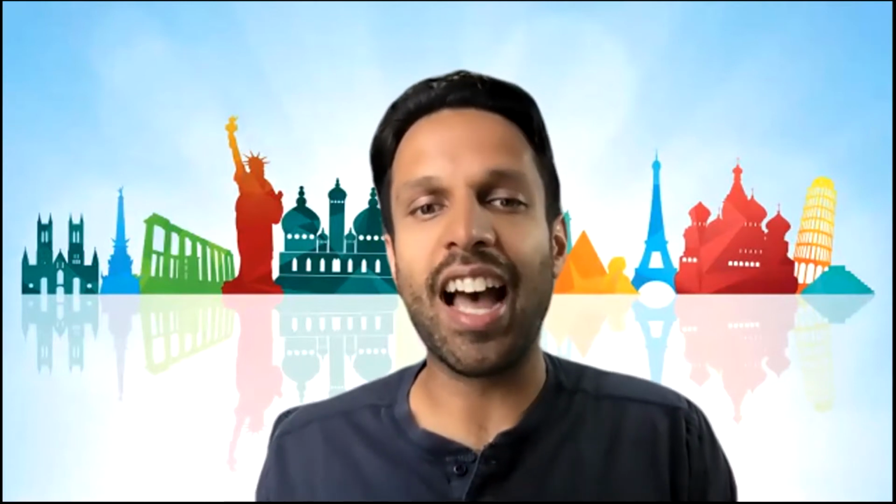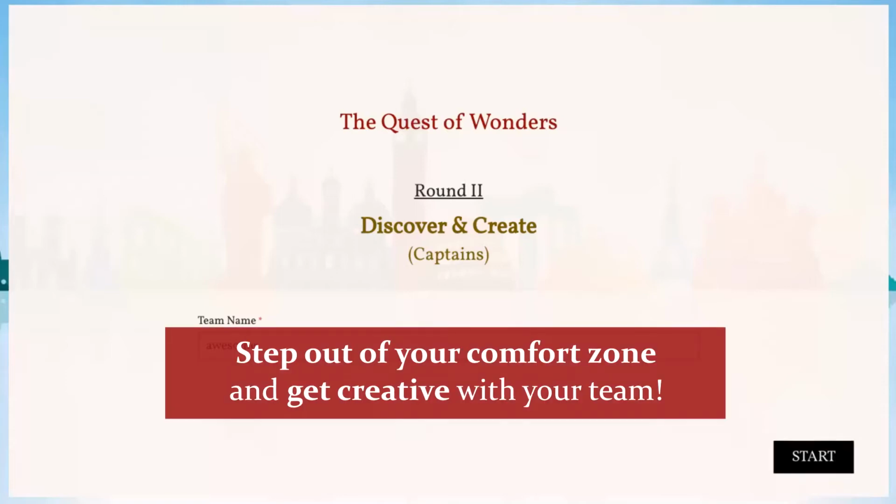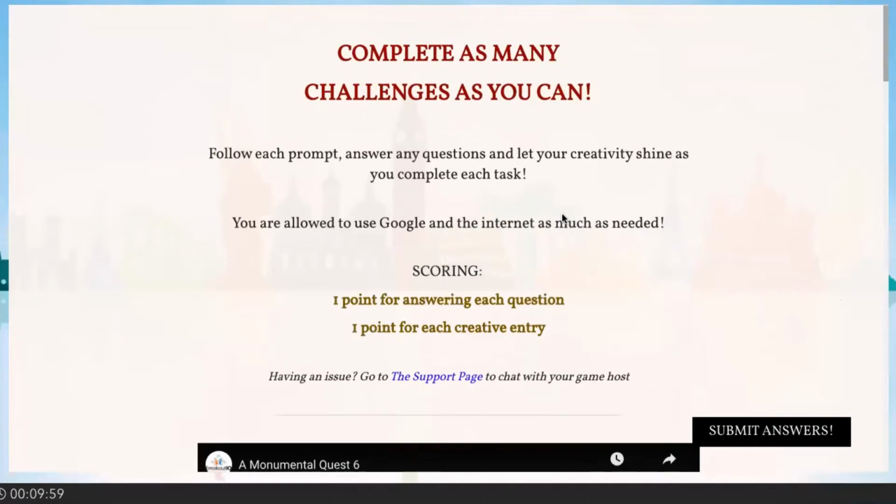Now with all of that said, let's take a look at round 2. Round 2 coming your way is called the Discover and Create round. In this case, you're actually going to be stepping out of your comfort zone as a team and tapping into your creative, expressive selves. Let's take a look at some examples here.